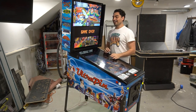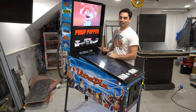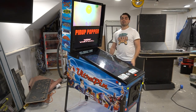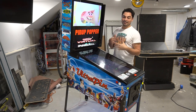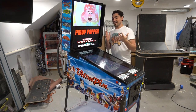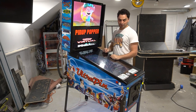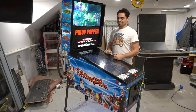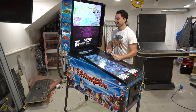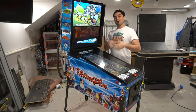But again, I am so happy to show off the Global VR UltraPin retrofit. That's what it is. I took an existing cabinet and retrofitted it to current 2022. I don't want to say specs, but almost specs and all that. So this one's really cool. I'm really excited to show it off. A couple of pros, a couple of cons.